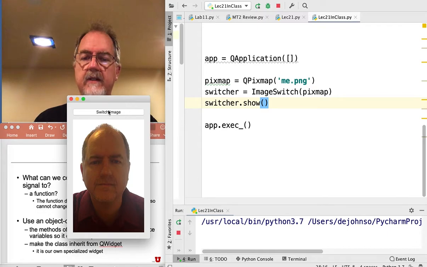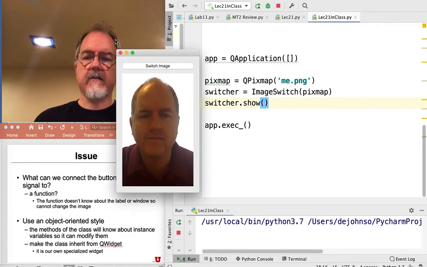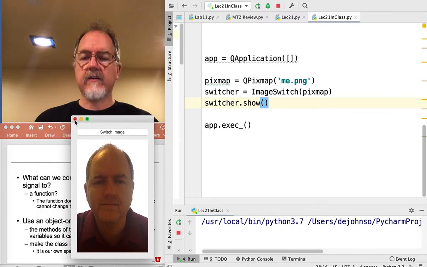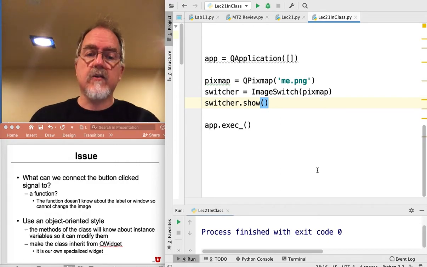We have our button, and then this is the label where its pixmap was set to be my image. And these are arranged in a vertical layout as defined by the layout. And again, there are different kinds of layouts one can use. So nothing happens yet. If I run this thing and switch the image, it doesn't do anything. It still acts like a button because that's what PyQt provides for us, that flashing and the look and feel of it. But we don't actually have any way to connect that button press to something to do with the image.